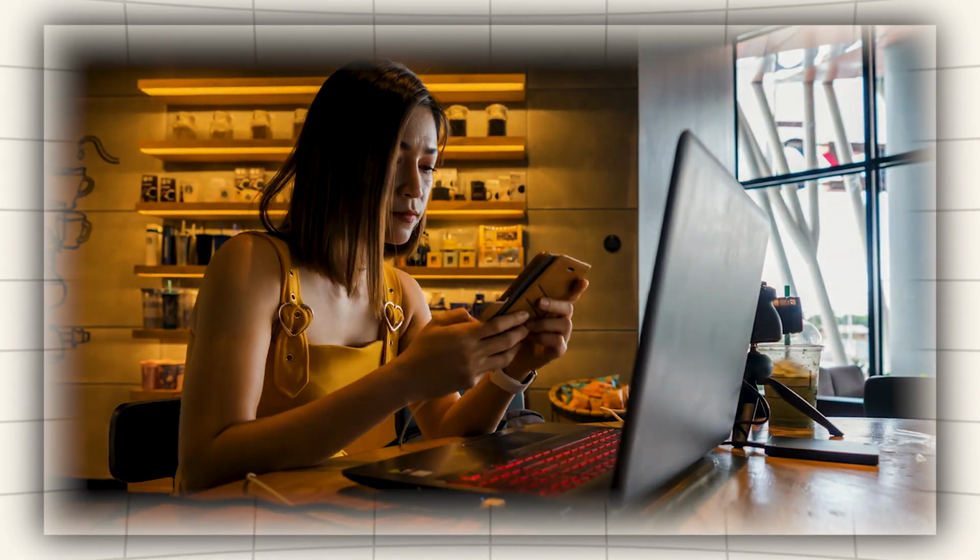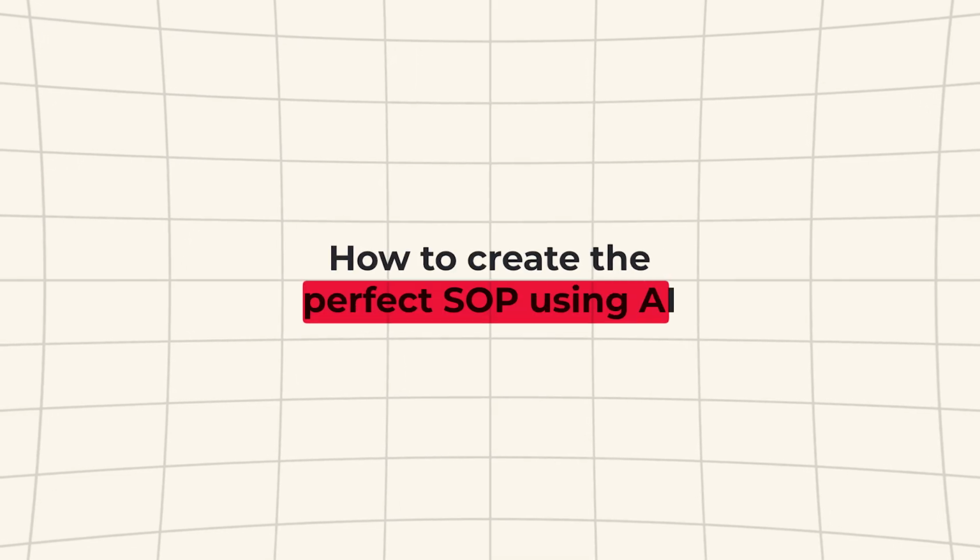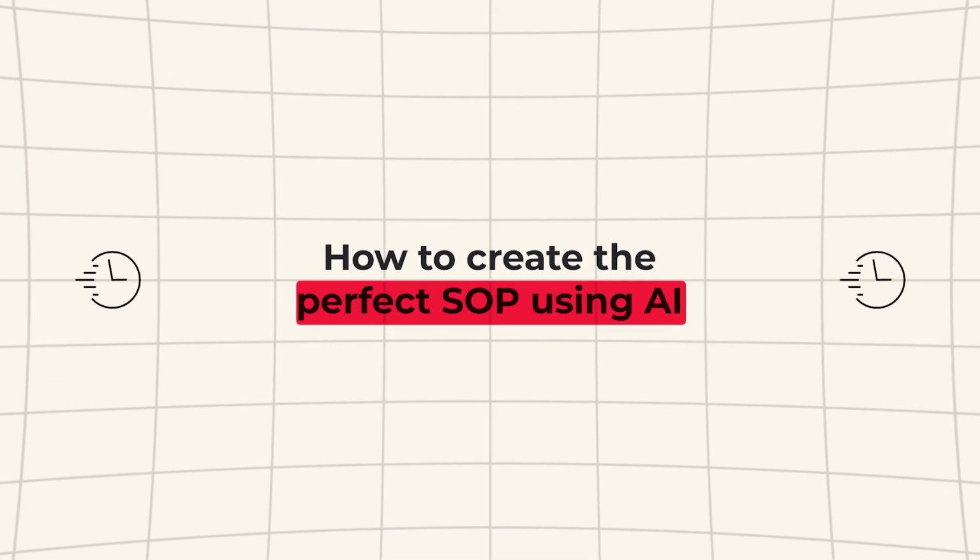Are you tired of spending hours creating SOPs that nobody ever actually reads? What if I told you AI could create your perfect standard operating procedure in less than 10 minutes? Not kidding. This method has saved me and my clients countless hours. And today I'm showing you exactly how to do it.